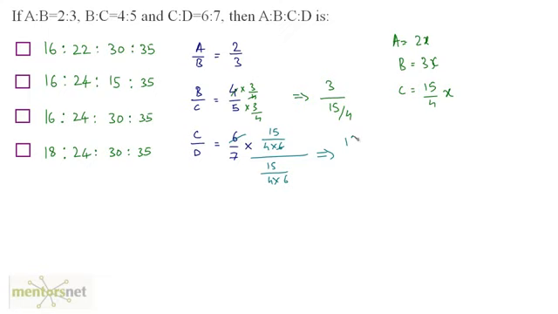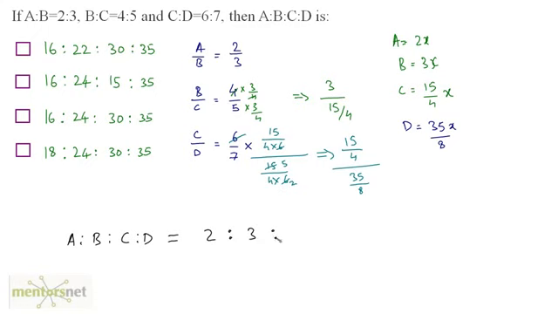So now the 6 and the 6 get cancelled out. What we have is 15 by 4 divided by, now 3 5s are 15, 3 2s are 6, so 7 times 5 is 35 by 4 2s are 8. So C is 15x by 4 and D can be assumed as 35x by 8. Now you can find out the ratio of A, B, C and D altogether. Well, A is to B is to C is to D is 2 is to 3 is to 15 by 4 is to 35 by 8.